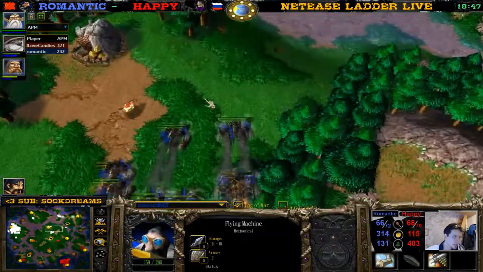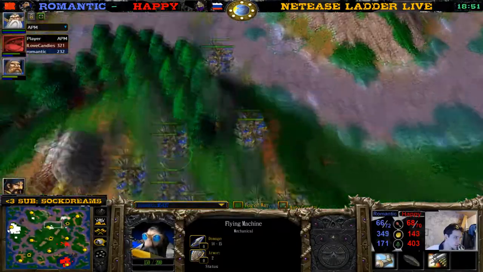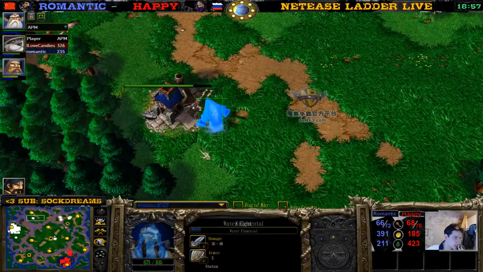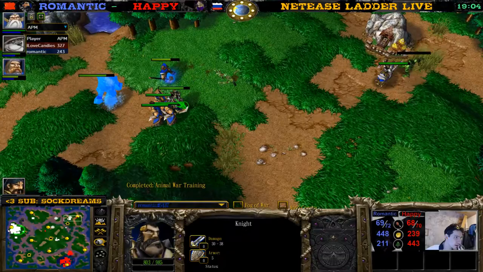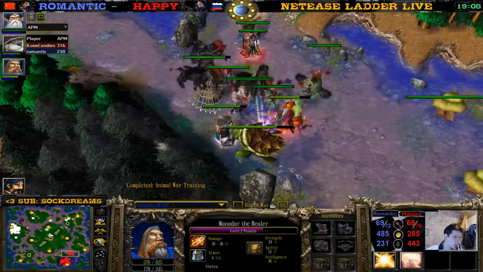The flying machine is just flying around. A tome of strength there on the floor. Flying machines, by the way, are 0-0. Even the knights are 0-0. I've never seen a human player with 0-0 upgrades. The water elemental finally killed that ghoul. Something going well for Romantic. He's only 2 supply behind, so if he can get a good fight somewhere, he still has a chance.